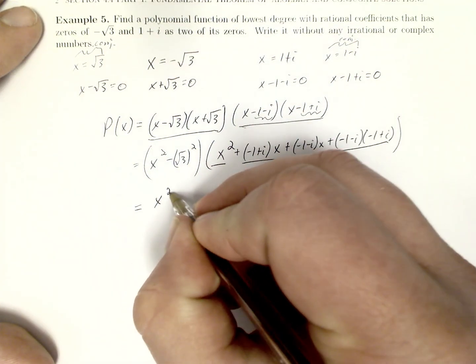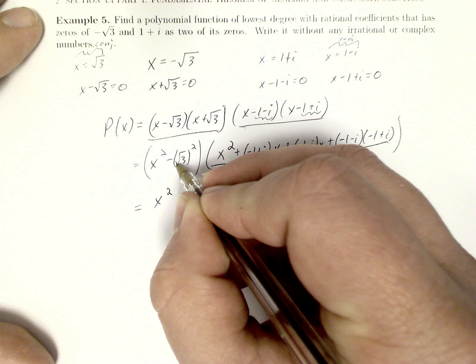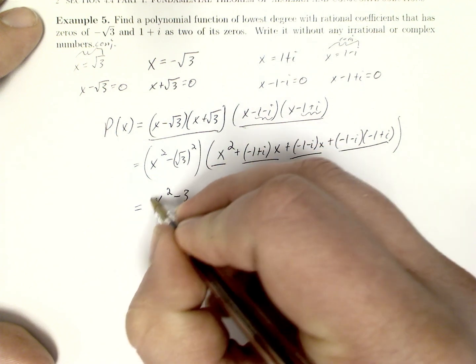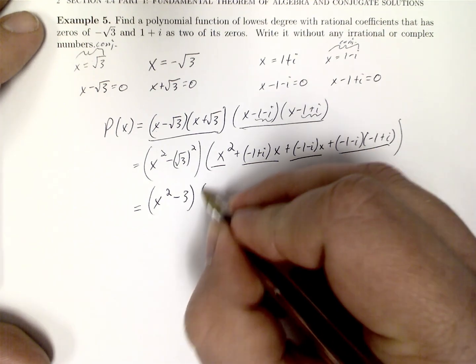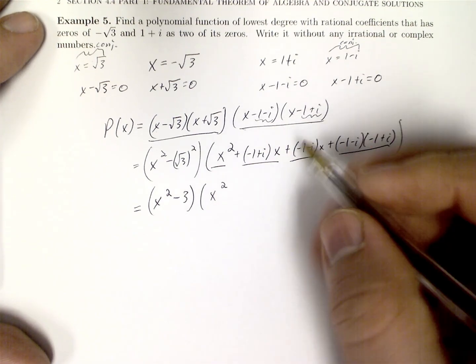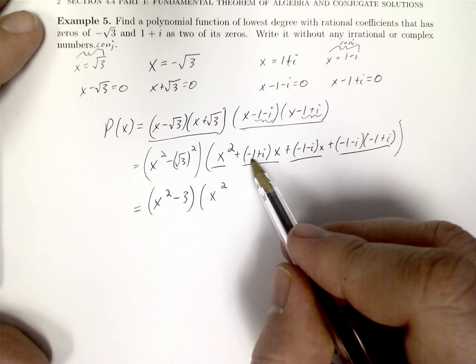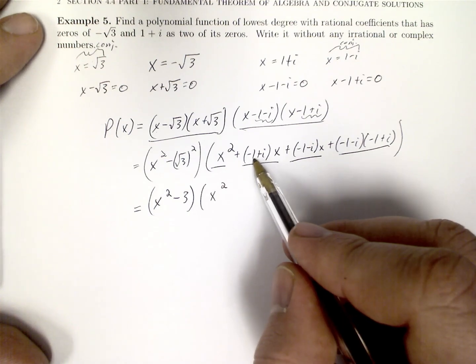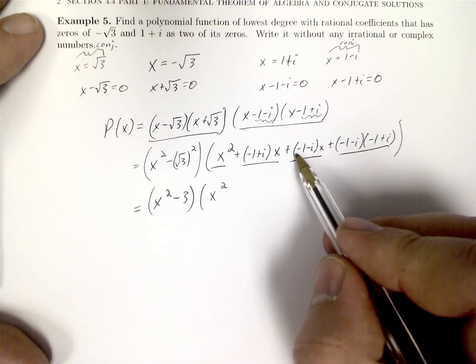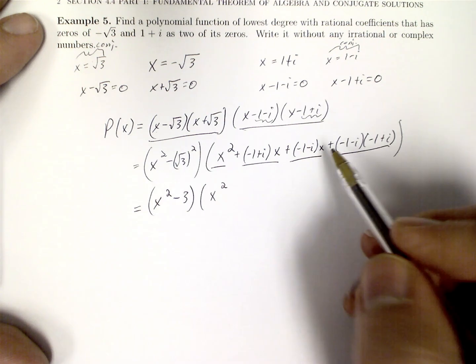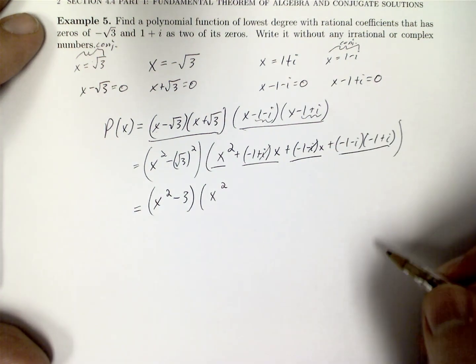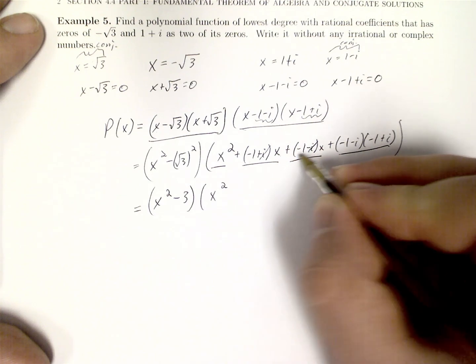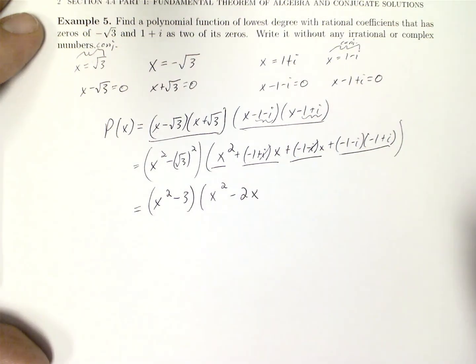Here we get x squared. The square of a square root is just itself, the number on the inside. That one's the nice and easy simplification. Not much simplification to do here, but here we have negative 1 plus i x, and then negative 1 minus i x. So we're adding the ix part, and we're subtracting it out. So we're left with minus an x and minus an x, so this becomes negative 2x.